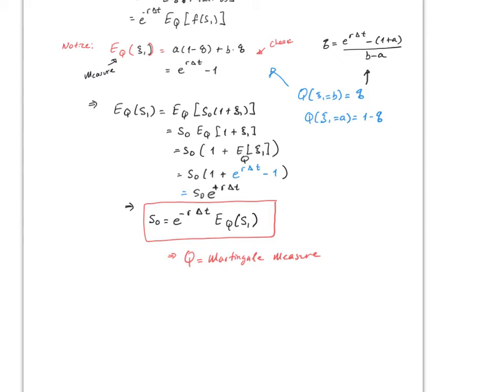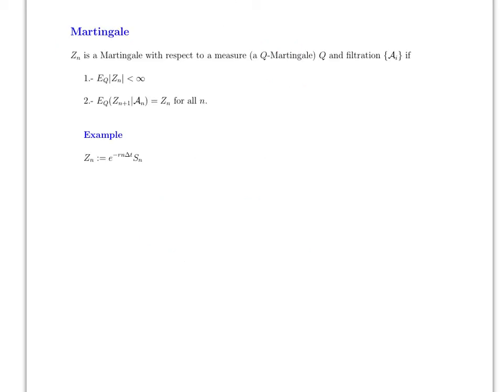All right, we're now going to work on the exact same result as this one, but instead of one step, we're going to have multiple steps. Before we go to the example, just to refresh your memory, remember that Cn is a martingale with respect to a measure, or Q martingale, if these two conditions are satisfied. Remember that An is technically C0, C1, all the way to Cn, or depending on which variable you have, it could be S0, S1, so it depends on the problem you have.